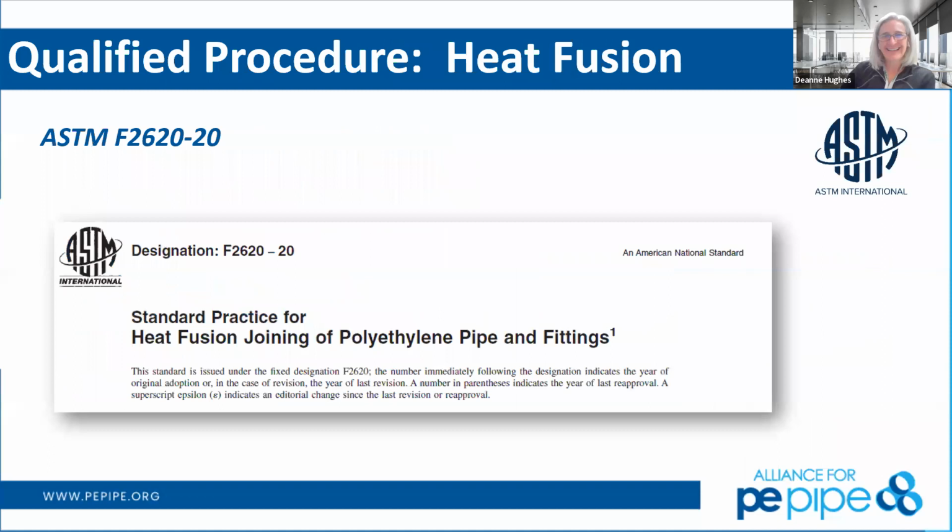Good point, Richard. All right, so then from a procedure perspective, of course, heat fusion. And this is F2620. I've given you the -20 reference here. Full disclosure, there is a second update in 2020, that's 2020a Epsilon 1, but it really doesn't apply for those of us working within the municipal environment and the water environment. It was a very specific add for some natural gas type operations with regard to heat or temperature. So I have not included that here, but just full disclosure, there is a 2020a Epsilon 1. We'll talk about 2020 because everything with the exception of those two sentences is exactly the same.